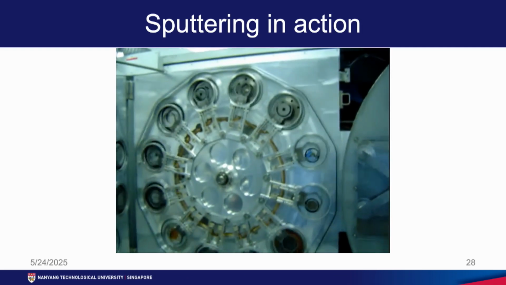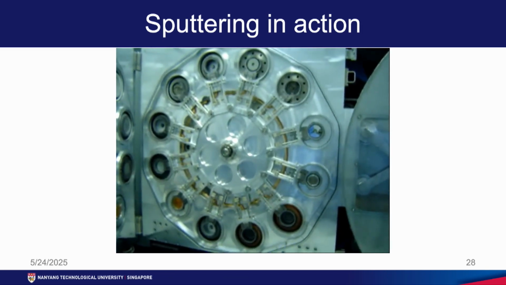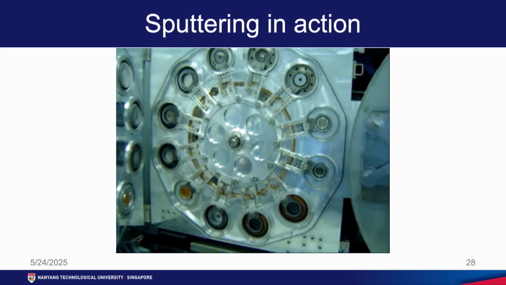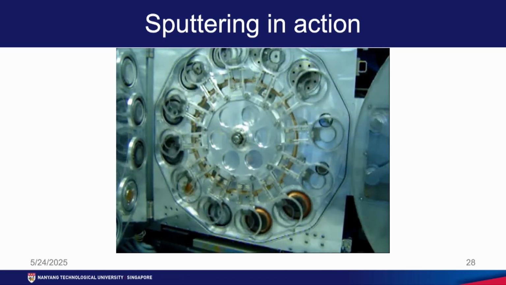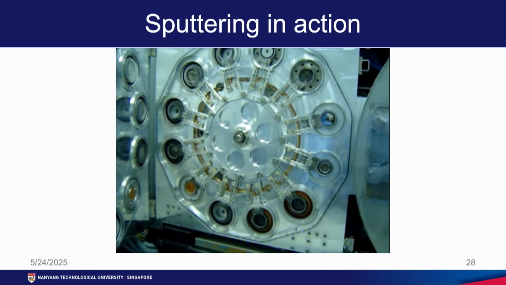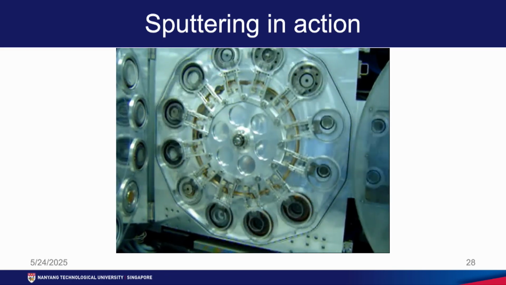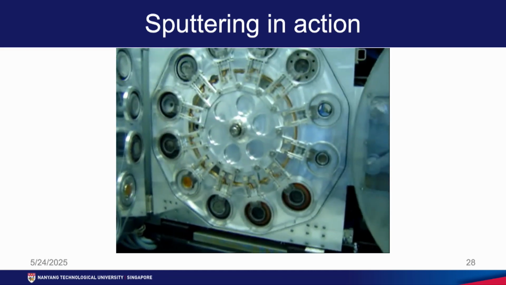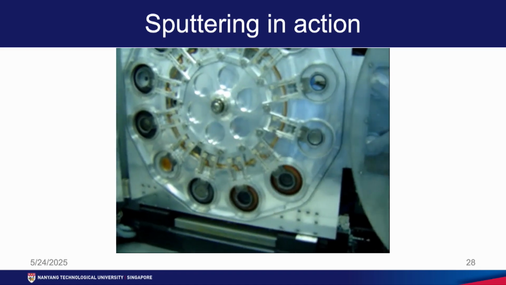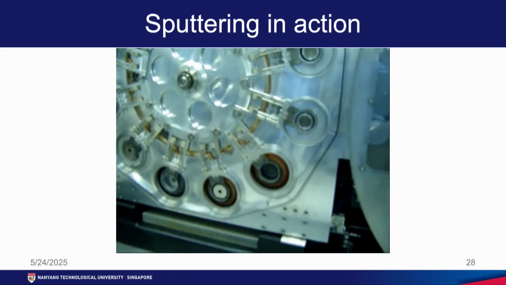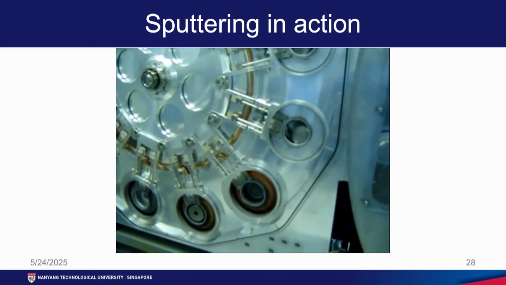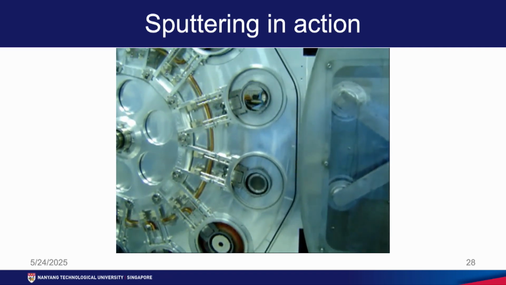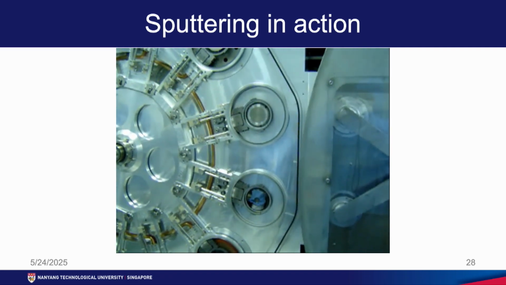Here, for a visual idea of what is happening, we have opened this chamber, but during the sputtering there will be a door, this side door, which will close. That door also has another target. So in hard disk media we have 2 targets, so 2 guns. The deposition happens from this target and this target also. When the disk goes in between 2 targets, both sides will get sputtered. By making this kind of process, we can achieve many disks in every hour.